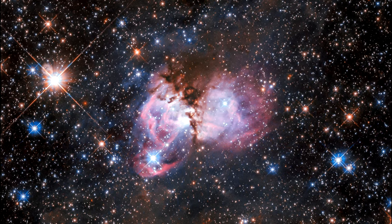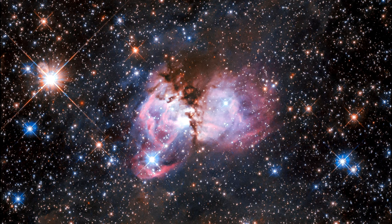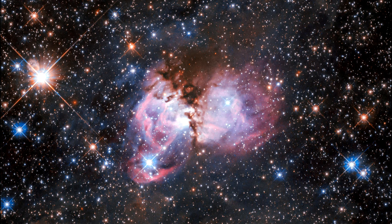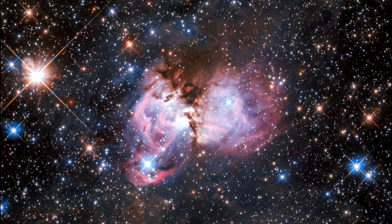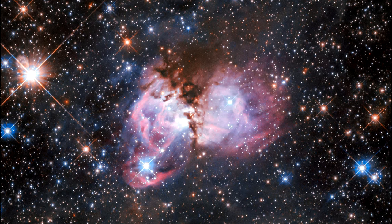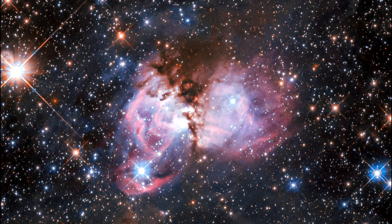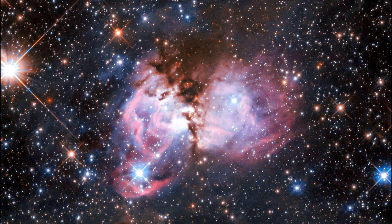This star-forming region contains several dozens of these objects. They are a mix of unclassified sources — some probably young stellar objects and others probably dust clumps. Only detailed analysis and observations will reveal the true nature, and that will help to finally solve the unanswered question of the origin of massive stars.